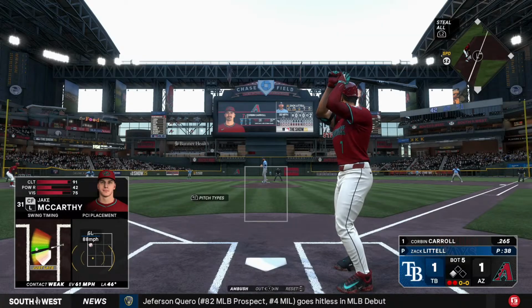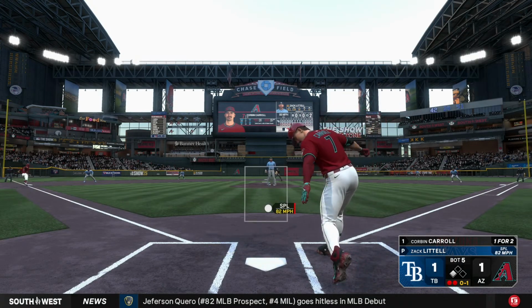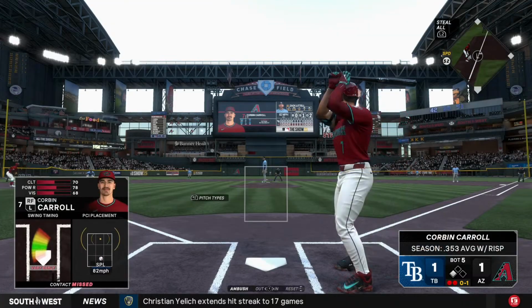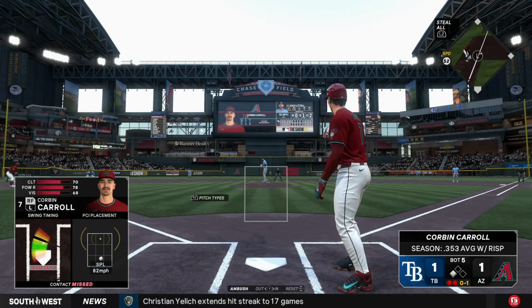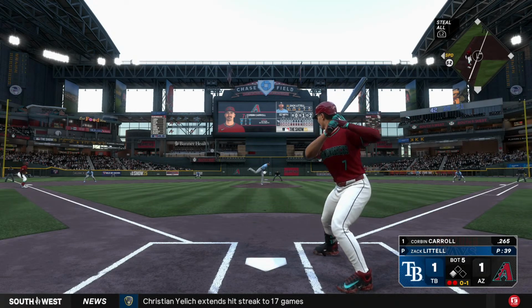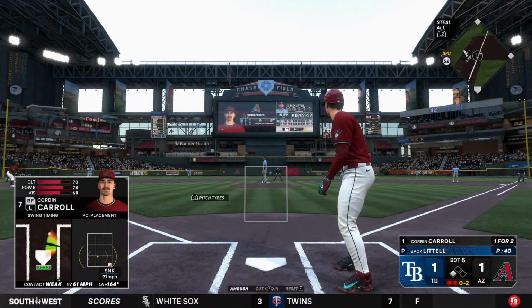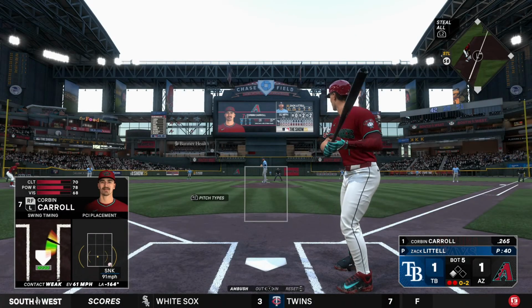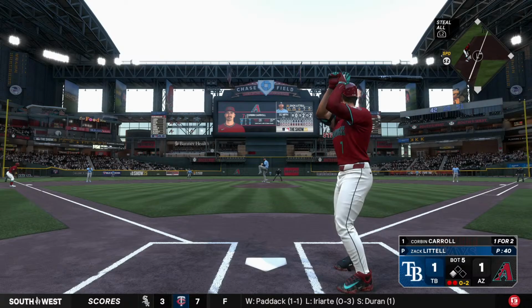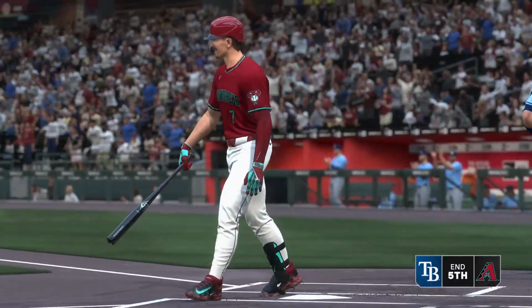This is Corbin Carroll. Swings through that one out in front that time. Oh, he's looking great so far. It helps when over 80% of your first pitches are strikes. He might be able to go the distance if he keeps this up. You know, this guy's great speed is in the back of that pitcher's mind. If he can get on, it's going to give him one more thing he's got to think about. Got him. Huge strikeout there.